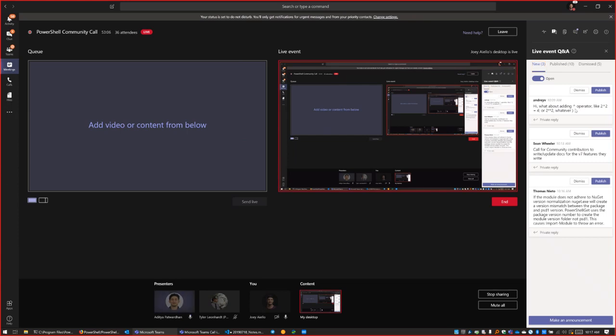What about adding the hat operator, like 2 hat 2 equals 4, or 2 star 2, whatever? Anything I see like that, I am not technical enough to come up with the explanation immediately and go, this is why that's scary. But operators in general are scary in PowerShell because of how many of them we already use for all kinds of stuff and what they mean already today. So I'd be scared of a breaking change like that. I imagine Jim is. You have something there, Jim, with the hat.